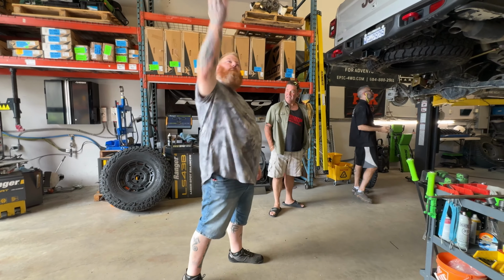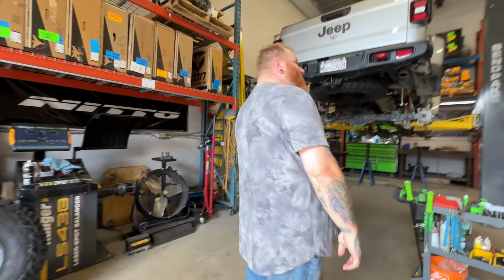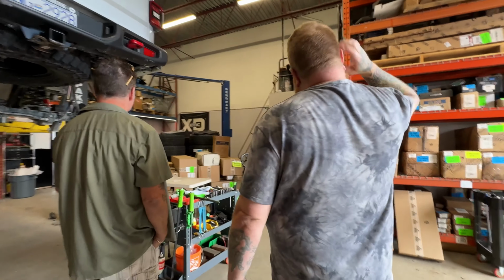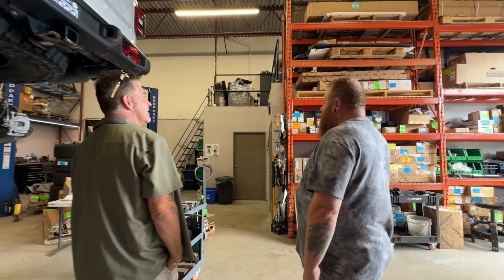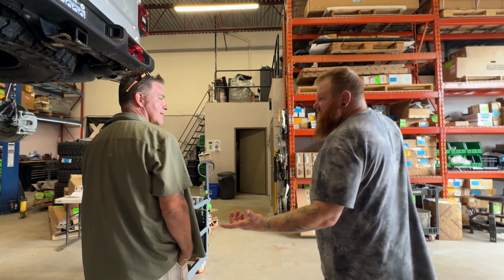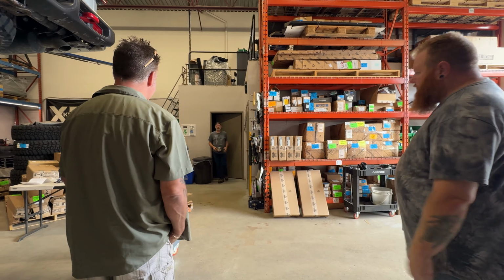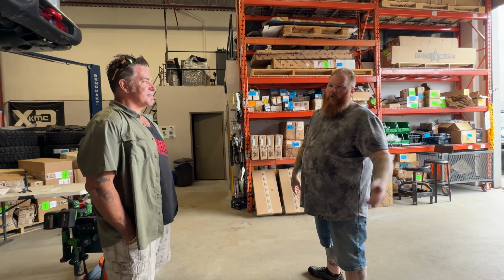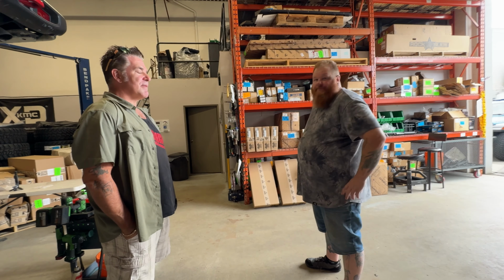But yeah, so we have our design lab up there, where they're coming up with all your awesome ideas. They're coming up with the ideas, assembling the pro up there, all that kind of stuff, and then we've just got our office, because we're not really a retail store. We basically do full builds and keep our customers that we have built going, and then we do everything else. So it's been good.